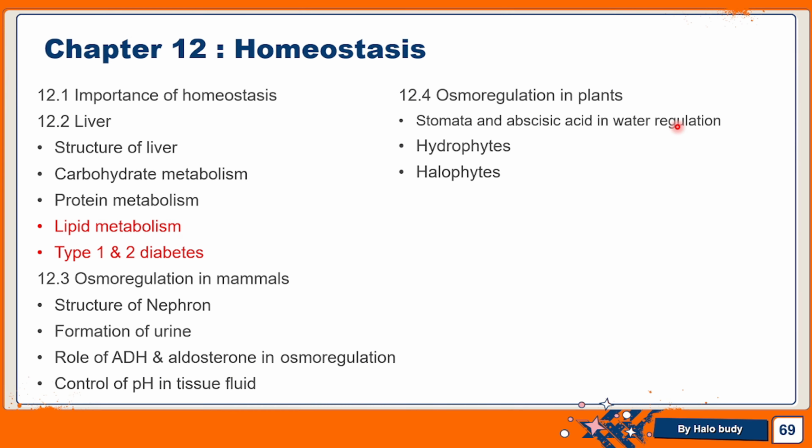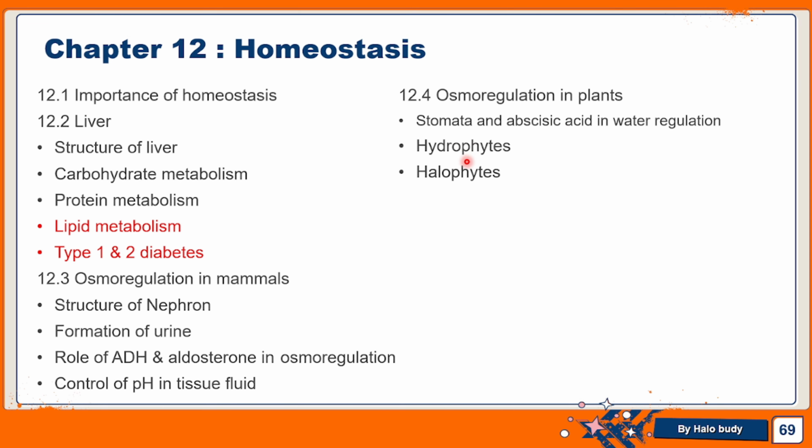So this topic is related to chapter 8 and also chapter 10. You remember in chapter 8, you learn about the mechanism of closing of stomata. In chapter 10, you learn about the abscisic acid hormone in plants. So these 2 contribute together, they can regulate the water in the plant so that less water will be evaporated from the plant. They can maintain the water moisture in the plant on a hot sunny day. Okay, so this is the topic that you need to learn.